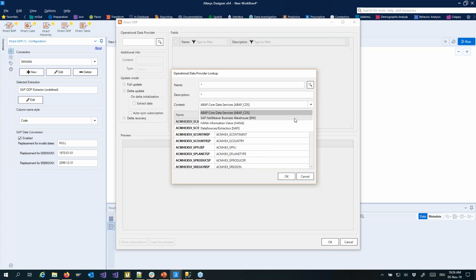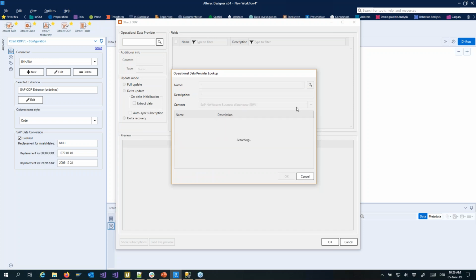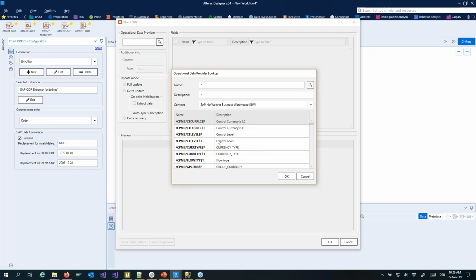Again, here you have options to extract info providers from your BW system. In this case, I am connected with an S/4HANA system that has an embedded BW system, and for that I have the BW context. So I can extract BW objects. And here you see I have different options for info providers, so that can be master data or info objects, text info objects, and so forth. That all is possible. Another option would be the HANA views.